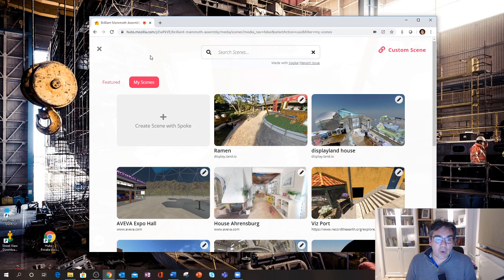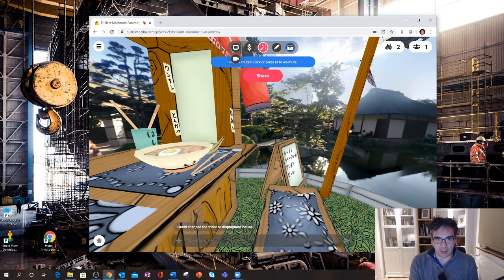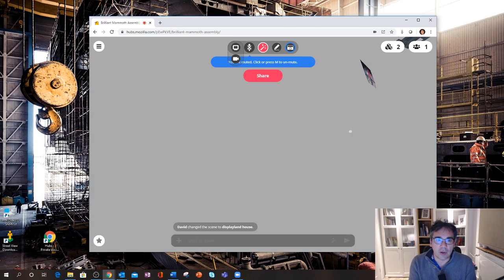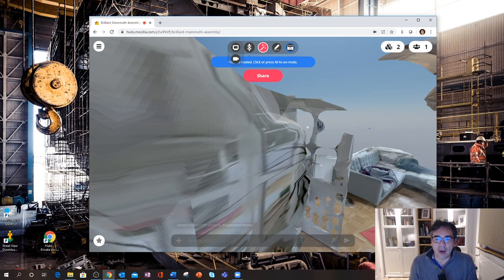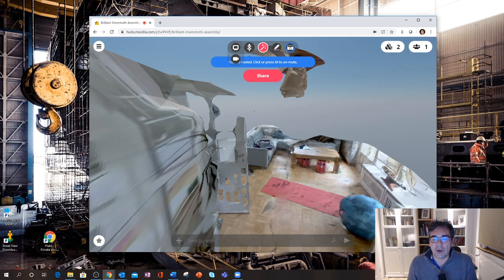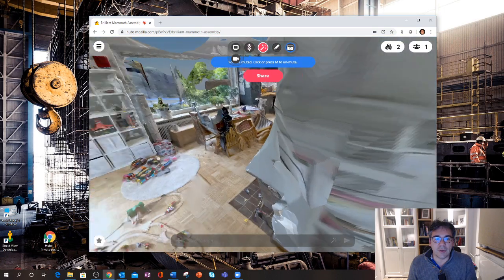So Hubs and Spoke from Mozilla, it's a little glimpse into the future because you're basically making a 3D website here. So you're making a little space on the web, but instead of it being a paradigm where you're basically copying the document, we're actually going into the 3D metaverse, as some people call it, where we're creating effectively infinite 3D space, which can be a variety of different websites like this. So each one of these rooms, as you can see here, is a website, or at least has a URL. It's referencing a lot of different 3D objects here.